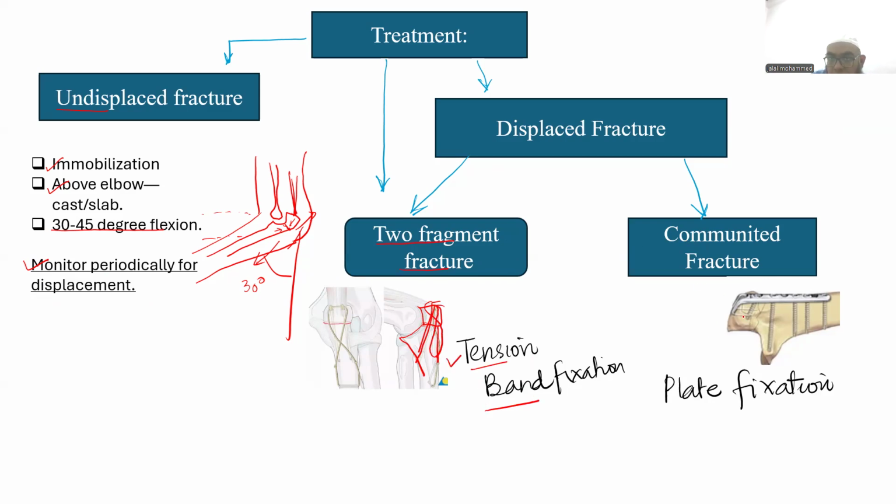If the patient has a comminuted fracture, like here, where you have multiple fracture fragments like this, then the tension band principle won't work because it needs stable bone. So here you can put a plate after aligning the fracture fragments; we can do plate fixation. So depending on the displacement, we can manage conservatively if there is no displacement. If there is a displaced single two fragment fracture, which is stable, tension band wire. If it is a displaced comminuted fracture, then we need to go for plate fixation.